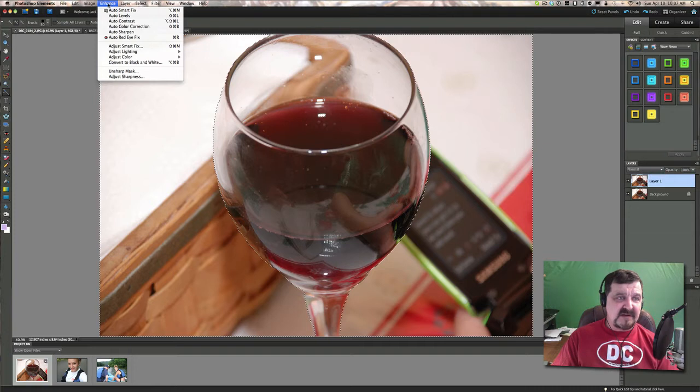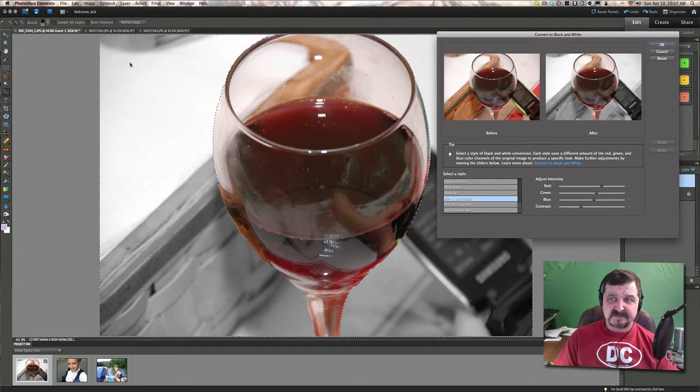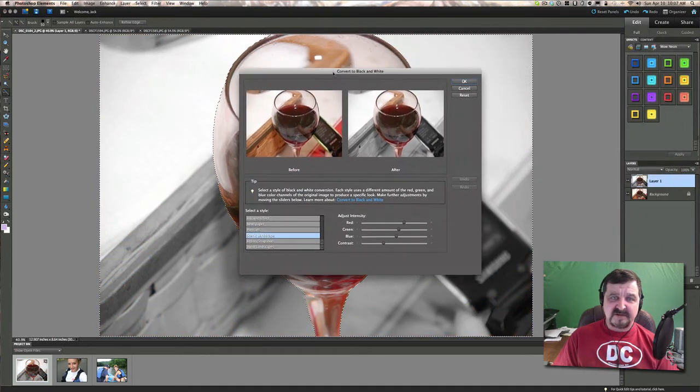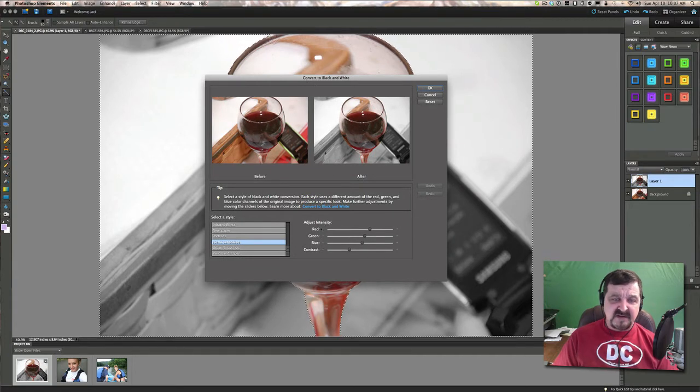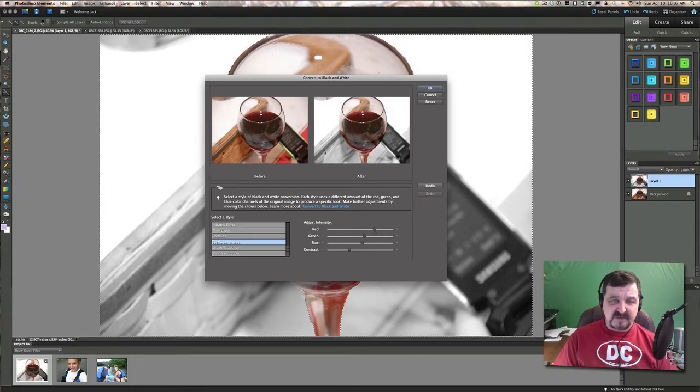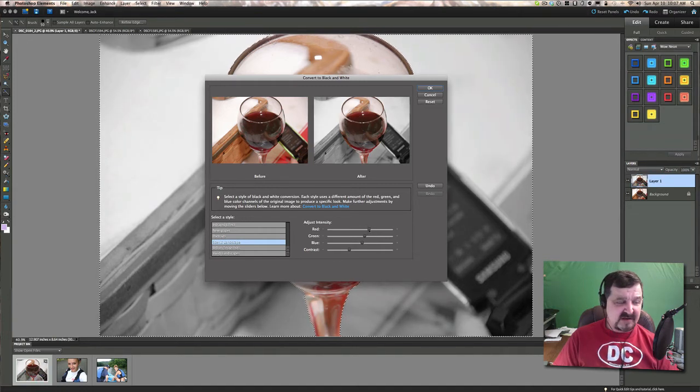So if you go up to Enhance and then Convert to black and white, you're going to get this little convert box up here. And what this allows you to do is play with your adjustment intensity. You can also play with some styles. You can select a style and use different styles with it. But the intensity, you can actually bring that red up a little bit more. Well, you're working with the black here, so drop this down a little bit more. You don't want to bring it up too light. You want to make it look kind of old, right? Kind of aged. But that glass will be nice and crisp and red is what you're trying to accomplish here.